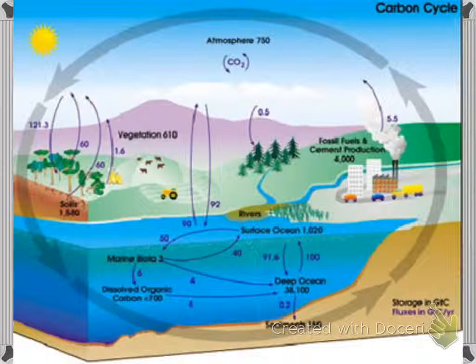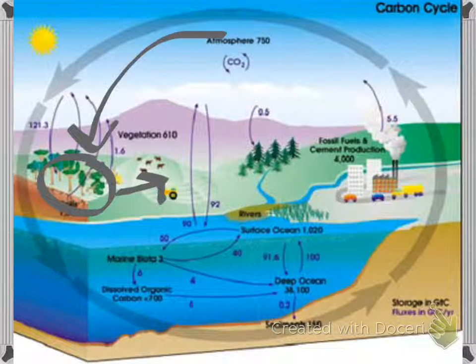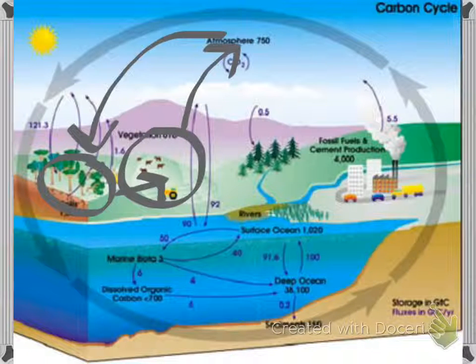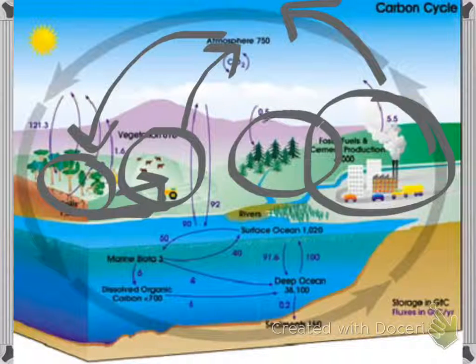Now, our first step, remember, CO2 comes down. Producers use it in photosynthesis. Consumers then use the product of photosynthesis for cellular respiration, which releases it back into the atmosphere. All right? Then, when those producers and consumers die, through millions of years, after they're decomposed by decomposers, pressure and heat packs them down and then forms fossil fuels, which we then burn, which releases CO2 back into the atmosphere. This is also released when forests are burnt.